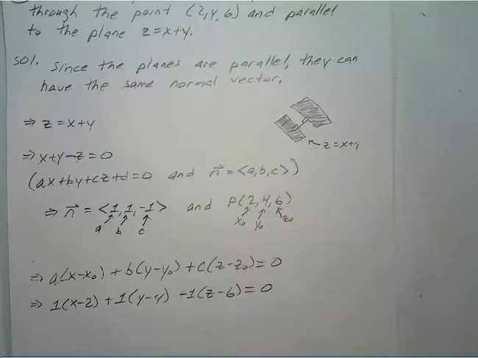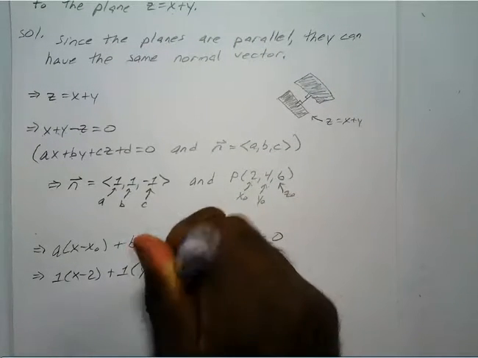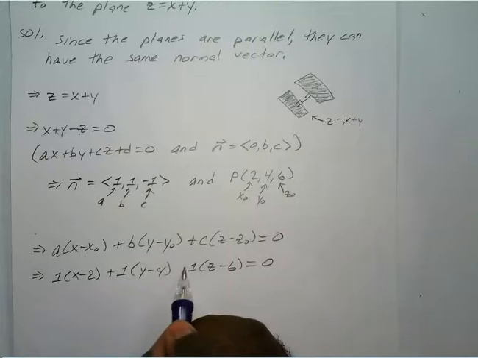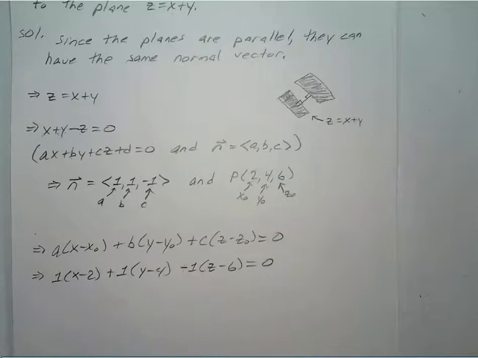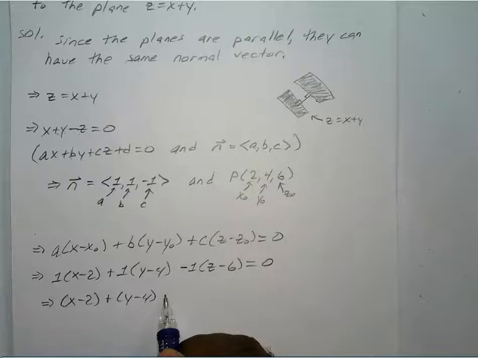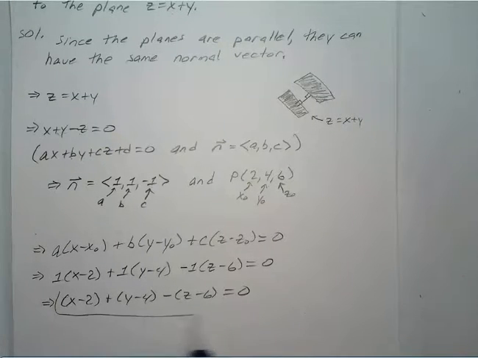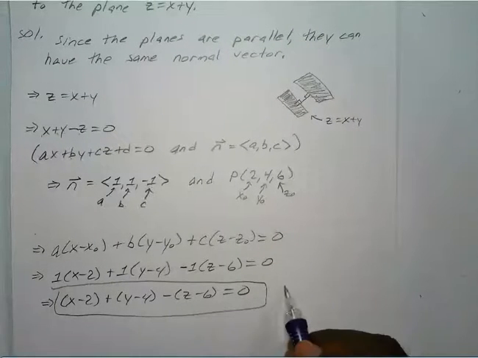And again, if we go ahead and distribute those, let me clean that up so there's no confusion. There we go. Actually, we're going to leave that there, and I'll show you why. Y minus 4 minus z minus 6 equals 0. Actually, this would be your answer, and I'll show you why.